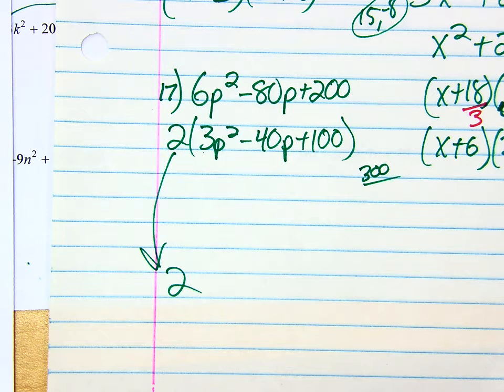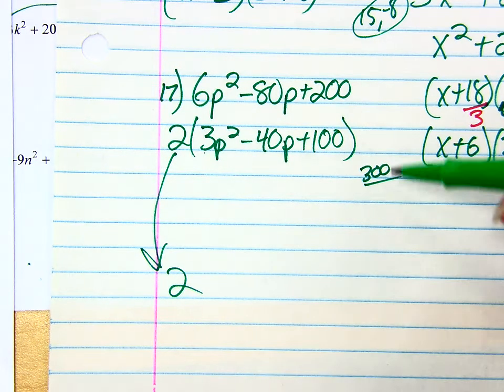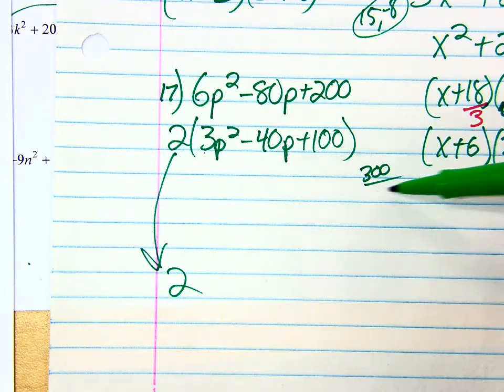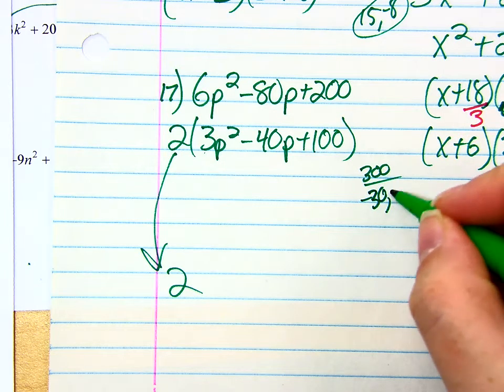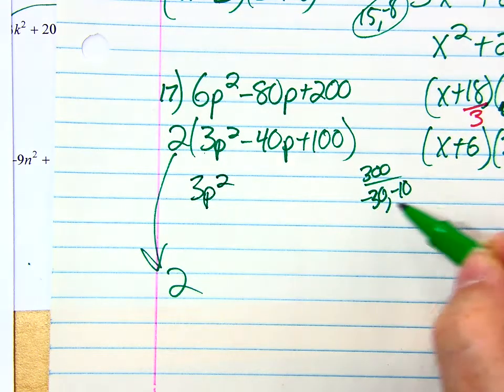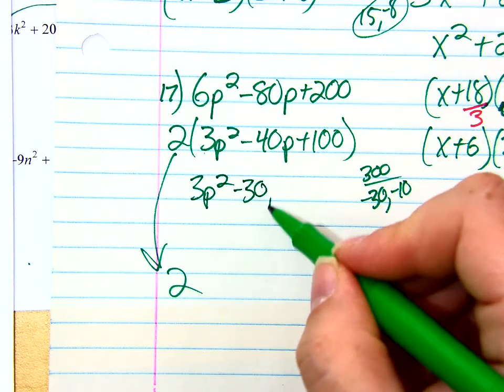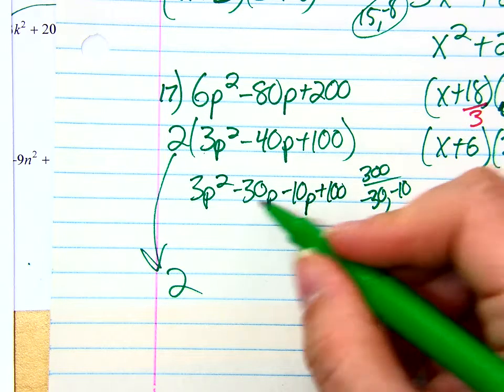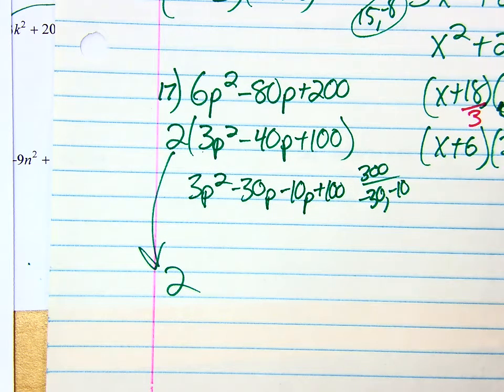What 2 numbers? Tell me about the signs of these numbers. If they have to multiply to be a positive number, but they have to add to be a negative, what's the sign of both numbers? They're both negatives. So give me 2 negative numbers that multiply to be a positive 300 that add to be a negative 40. 30 and 10, you got it. So it's negative 30 and a negative 10. So if you're doing factor by grouping, you just pop those 2 in. Minus 30p, minus 10p, and then plus the 100. Order does not matter. So if you had the minus 10 before the minus 30, don't worry.